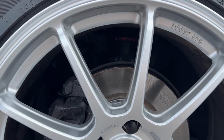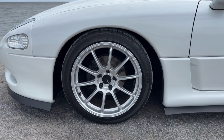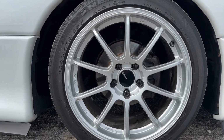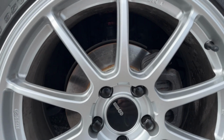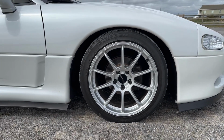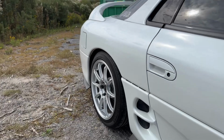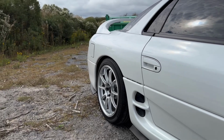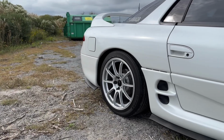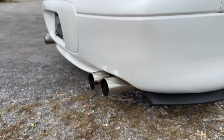Then for wheels, one of the most important pieces of a car build together in my opinion, I got these NK Triumphs, which don't come in a color I like, so I had to get a bronze set. They were 18 by 8. It was around $1,104. And then I got them custom painted F1 silver, which is like the color on the RPF1s and NT03s. That was about $500 for the repaint. And the tires I put on those were Nexen CP662s, which was $680.